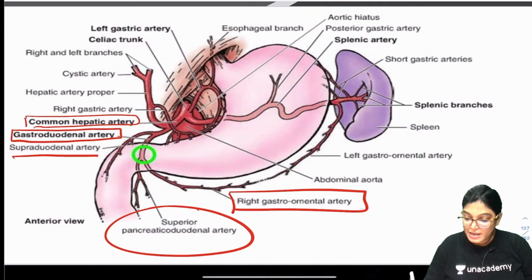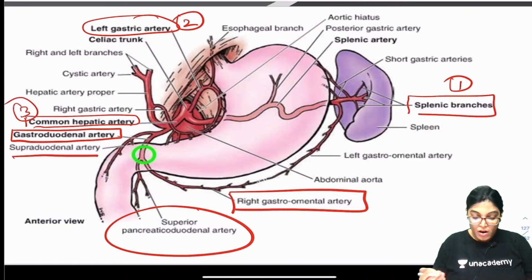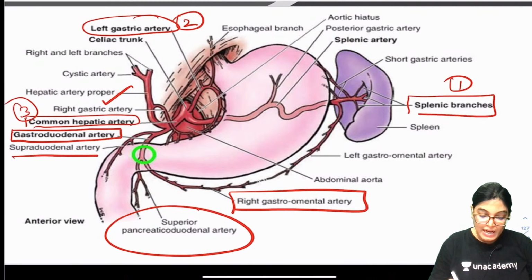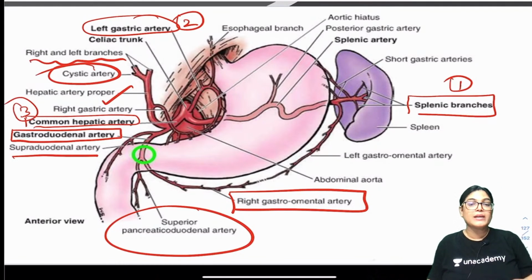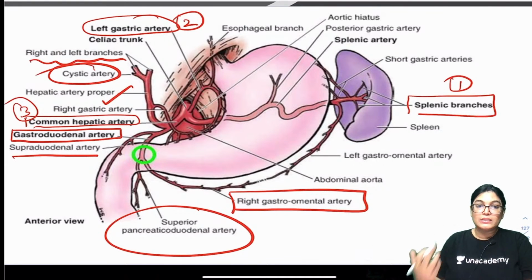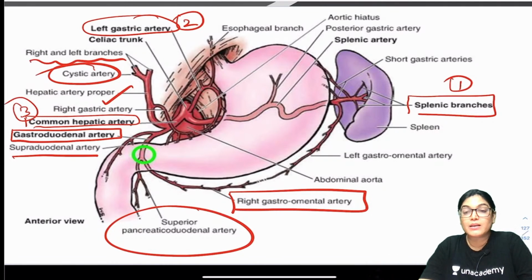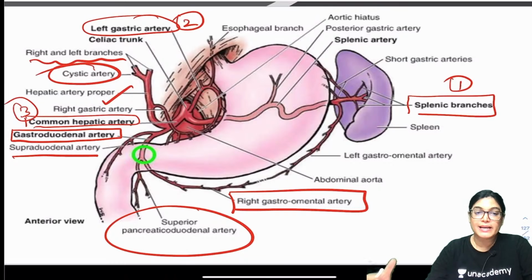The direct branches of the celiac trunk are the splenic artery, the left gastric artery and the common hepatic artery. Also we can see the right gastric artery, a branch from the common hepatic, and the hepatic artery proper, which divides into the right and left hepatic arteries, and the right hepatic artery gives another branch, the cystic artery. I included this diagram for those who want to revise the important branches of the celiac trunk and the further branches of the common hepatic artery.